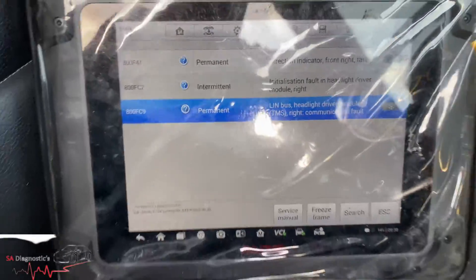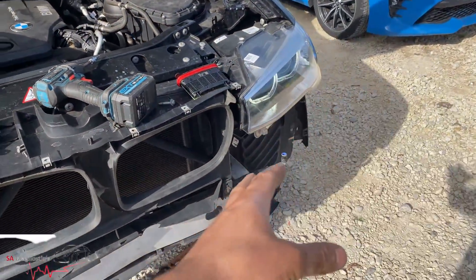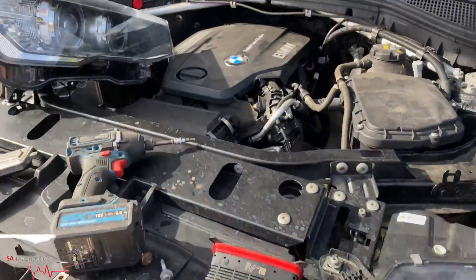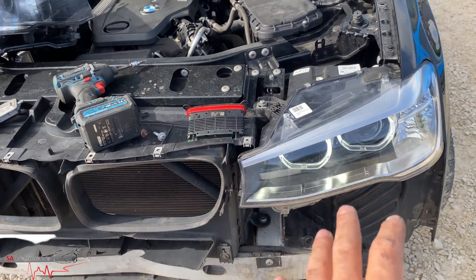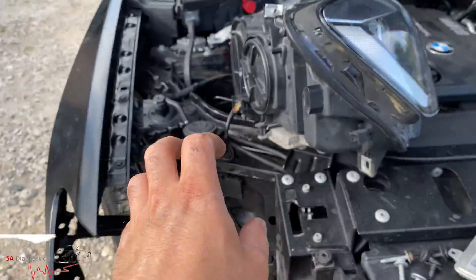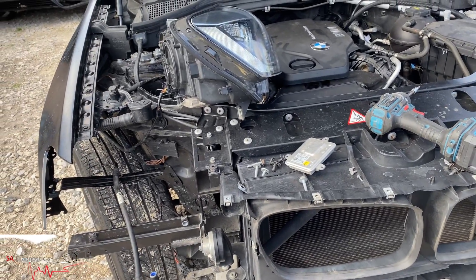At first I thought it's best to swap the headlight, so I took that headlight out. As you can see, the O-ring's working and the O-ring isn't working on this one — that's the issue. So I swapped this, took it out, popped it onto this one here and boom, worked, no problem. So that just tells me the wiring is actually fine — it's nothing to do with the wiring or fuse.